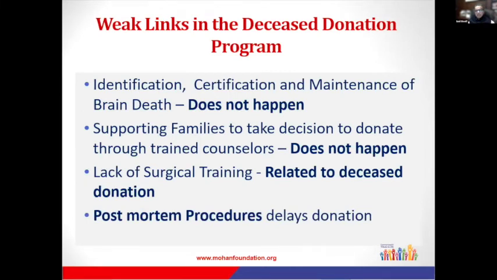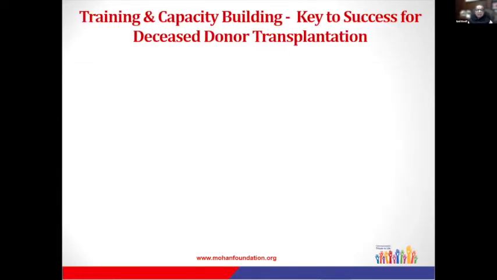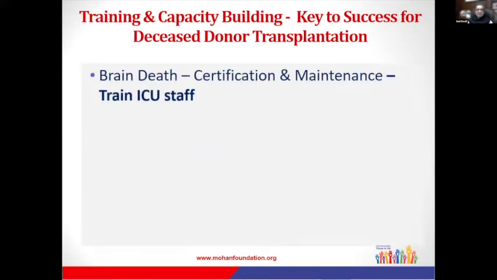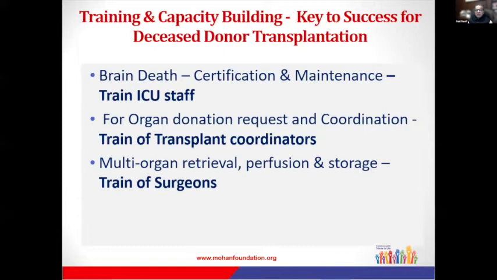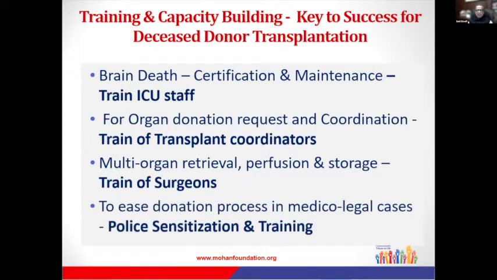Also, in the medico-legal situation where there's a road traffic accident, a postmortem is required. And this can delay the whole donation process because the police and the forensics are involved. So training and capacity building to improve deceased donation requires training of ICU staff to tell them about brain death, training of coordinators on how to request for organs and how to support families, training surgeons, and it also requires police sensitization and training in our part of the world.